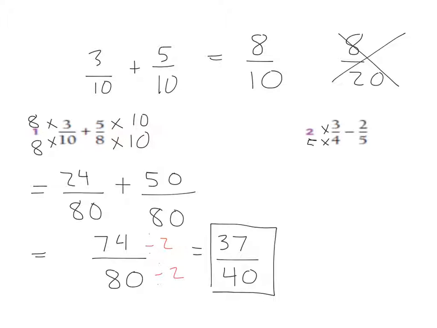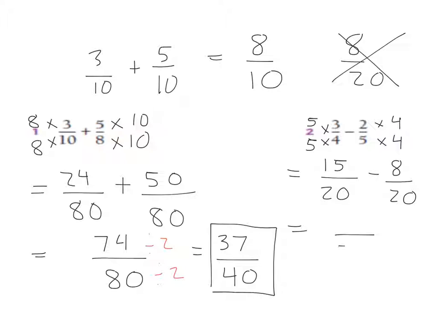4 would be multiplied by 5, which means that 3 is multiplied by 5. 5 would be multiplied by 4 in order to get 20, and 2 has to also be multiplied by 4. So my new fraction that I end up with here is 3 multiplied by 5 is 15. 4 multiplied by 5 is 20. 2 multiplied by 4 is 8, and 5 multiplied by 4 is 20. Common denominators, I know that I am going to end up with a denominator of 20.